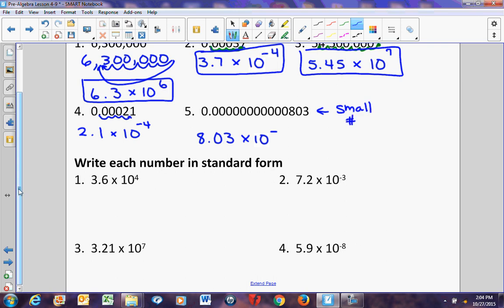This is a much bigger number. 8.03 is much larger. So I have moved the decimal point 1, 2, 3, 4, 5, 6, 7, 8, 9, 10, 11, 12 places. So it's the negative 12th power, which is much easier to read. It's much easier to read 8.0 times 10 to the negative 12 than it is to read 12 negative 12, which will be trillions. It's 803 trillions, I believe.